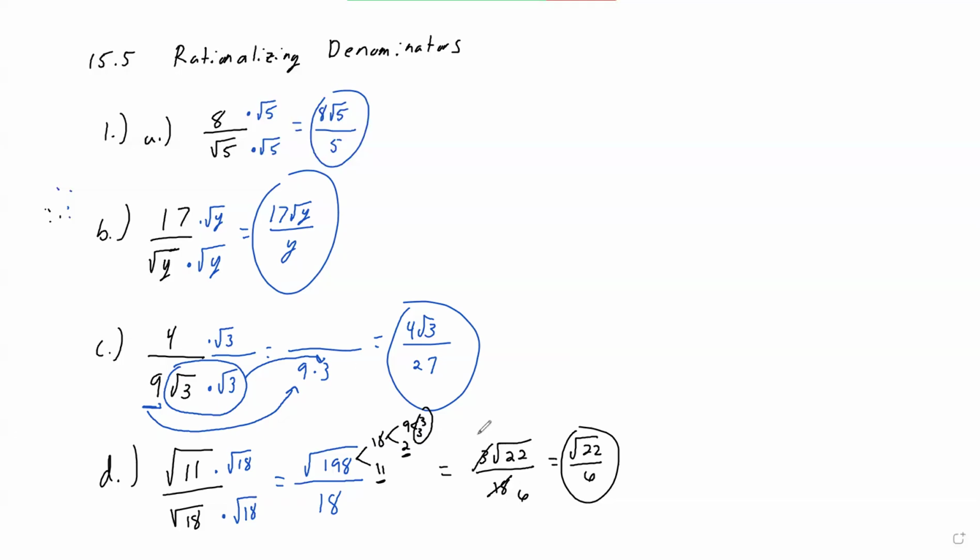Because I simplified this fraction, 3 over 18. We haven't had a chance to do that yet, but we're always checking. In this case, 3 over 18 actually simplifies down to 1/6, but we don't actually need to write the 1. So instead, what I did, I was like, well, 3 goes into 18 6 times, so now the 3 goes away. Or if you look at this approach as well, technically, I divided both of these by 3. This one, I got a 1, but I didn't need to write it. Okay with that? All right.